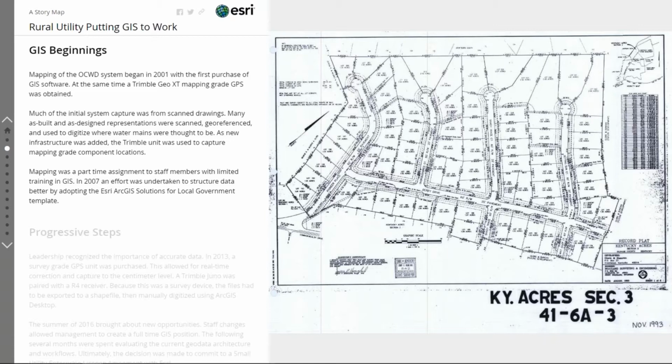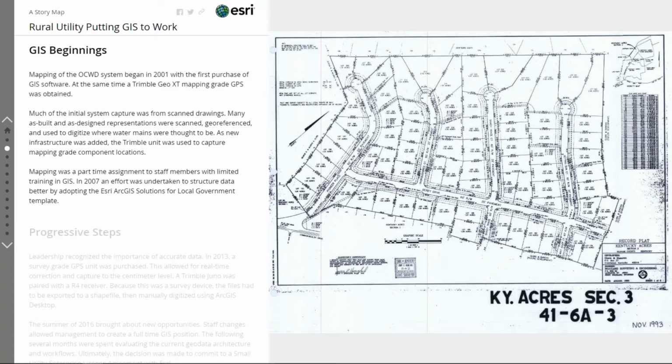And I've been saying for years that GIS is going to be the next big item for small and medium-sized water systems for the next several years. And we knew that we needed something that our employees could have on the go. They could take it with them. They could have a map in the field. And then we wanted those folks to be able to participate in the data collection.